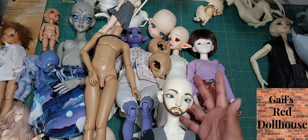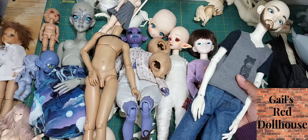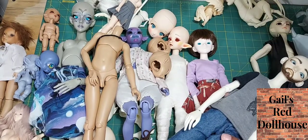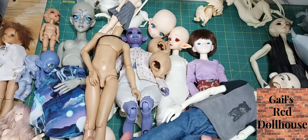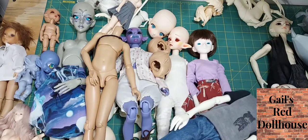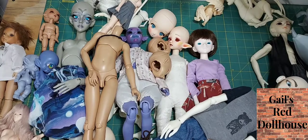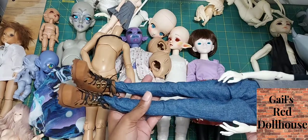But currently I was thinking about using him for my character Vladimir, or Vlad. It's a very tall MSD body. This is a, what is this? Dream Valley. This is my first Dream Valley body ever, but it's super tall and long. The knee joints need help. The whole thing needs help. I like the aesthetics of it. I like how tall it is. And it can do some poses, but golly, to get it to stand is just a nightmare.